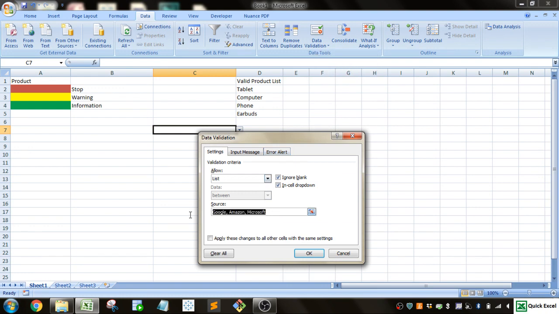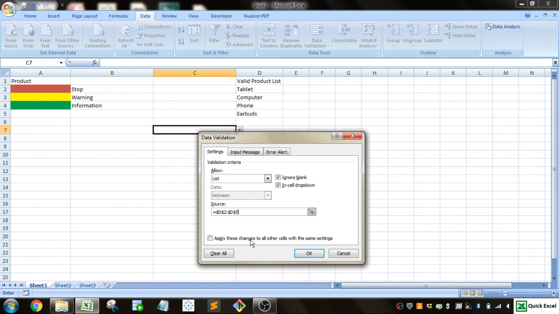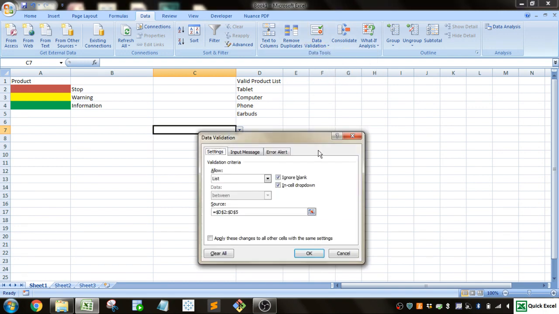Or you can choose, let's delete this, a group of cells that contain the values that we want to limit it to, and in the same case it will create those in your drop-down menu. Your other choices are date, so you can choose starting and ending dates you want the dates to be between. Time is very similar. Text length, so let's say the database only allows up to 255 characters. You could set a maximum here of 255 and maybe a minimum of 1, so they need to put in at least 1 character but not more than 255.